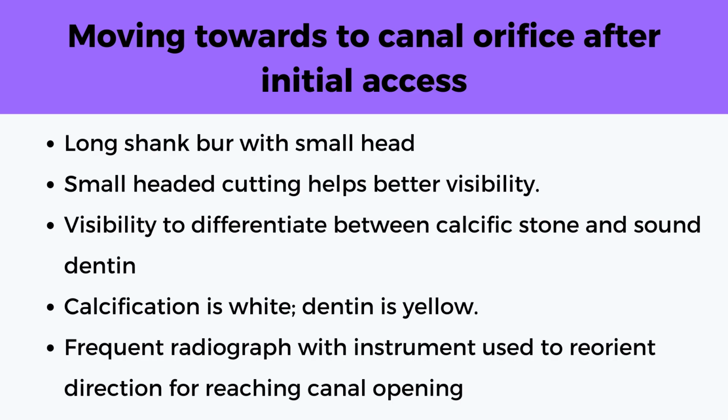Now, I am going to explain how I move forward towards the canal orifice after the initial access. I use a long shank burr with a small head. As I have told you, the small-headed cutting tip helps better visibility. You need better visibility to differentiate between the calcific stones and the sound dentine. Calcification is usually white in color, whereas dentine is yellowish. I also take frequent radiographs with the instruments in place in order to reorient my direction for reaching the canal opening.